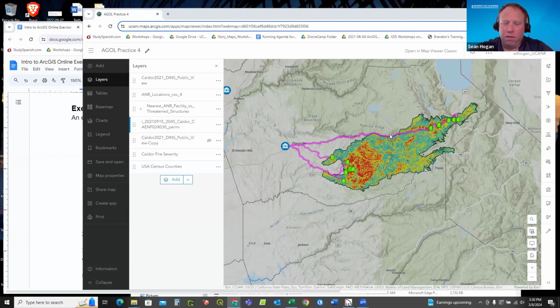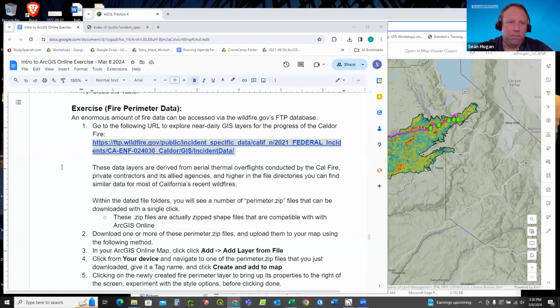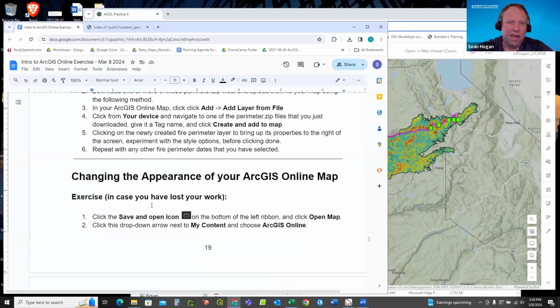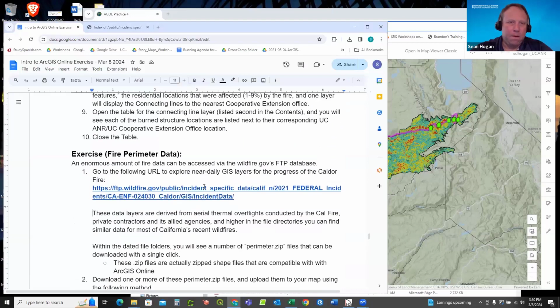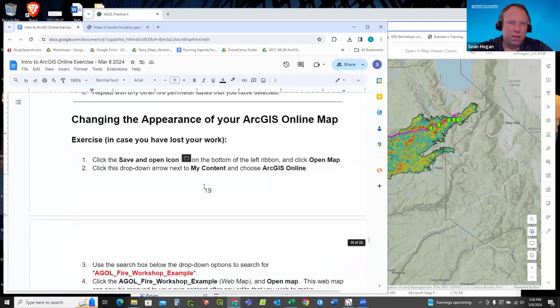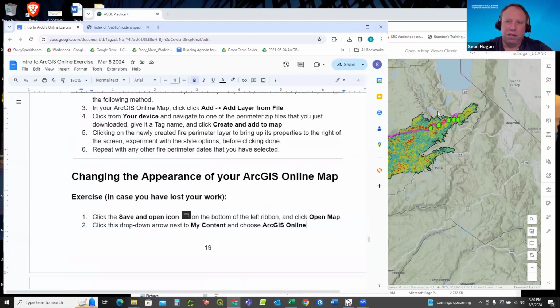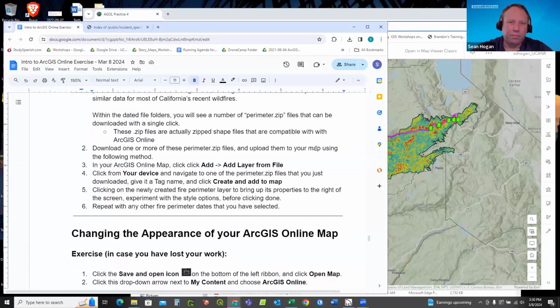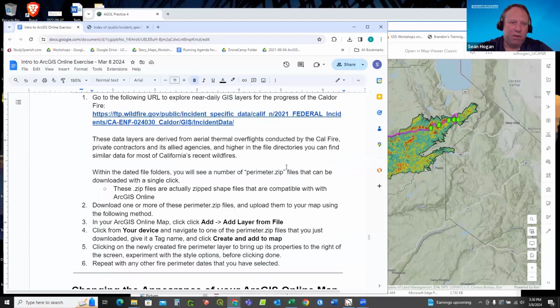As you can see, hopefully we're all about in the same place here. And if for some reason you weren't here, all that data is on the bottom of, what would I say, 18 or 19? Yeah, here. Where did I put that in here? So there's information only. Okay, so I did include this one section. If anyone ever got to this point and didn't have everything they needed, there's directions on how to load most of this map data in there that I published once already. But I don't think anyone's probably going to have trouble with that right now.